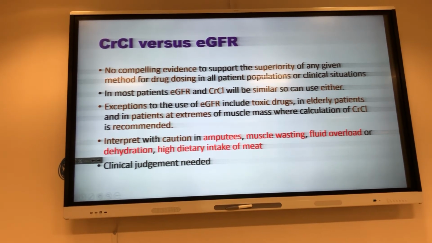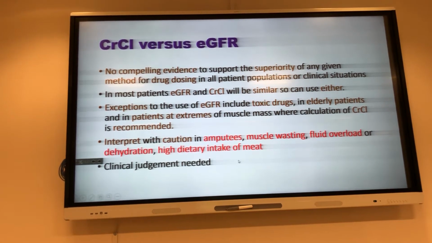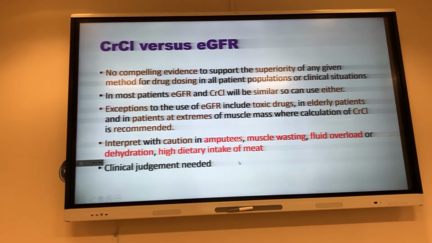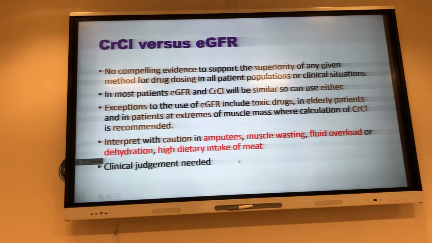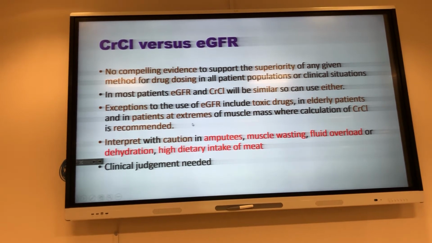But we have to be careful to interpret how these equations work. As I said, for amputees, muscle wasting, fluid overload, dehydration, or high dietary intake of meat, clinical judgment is used as well as caution. And as I said, the eGFR cannot be used for toxic drugs, elderly patients, and patients of extreme weight. In that case, we prefer to use the creatinine clearance formula.